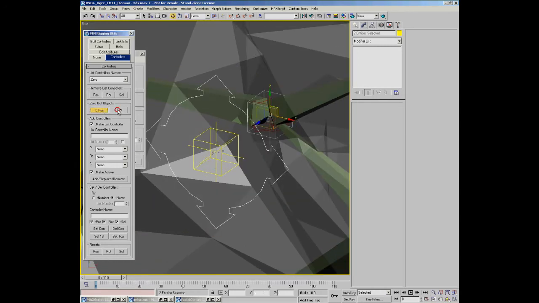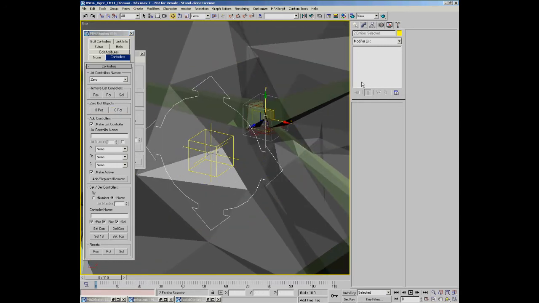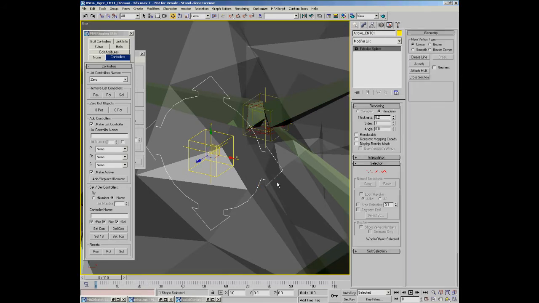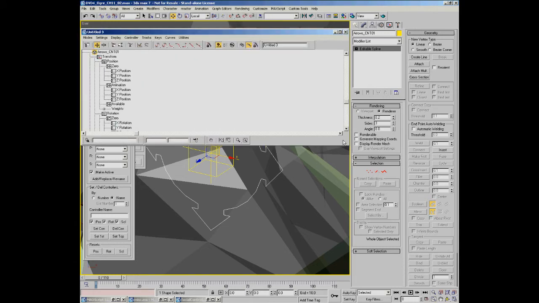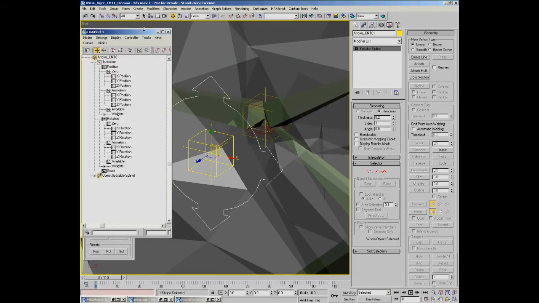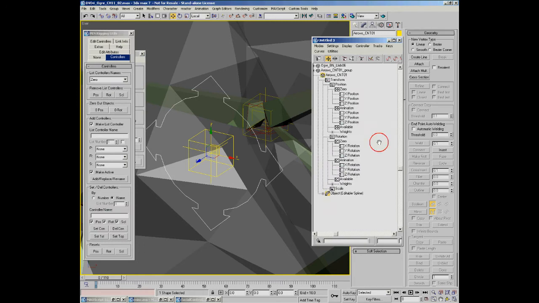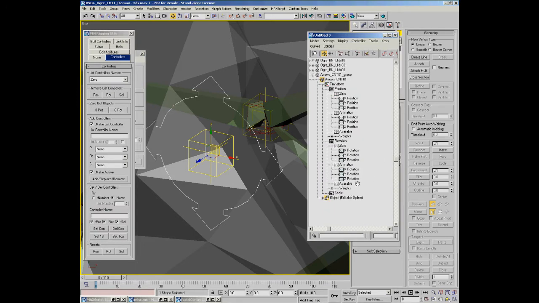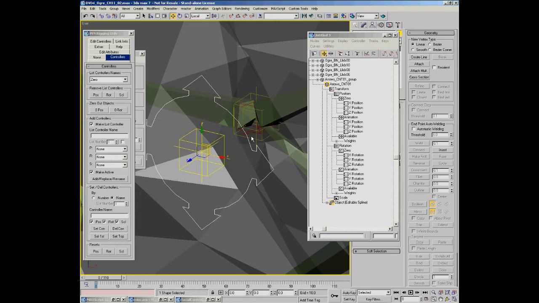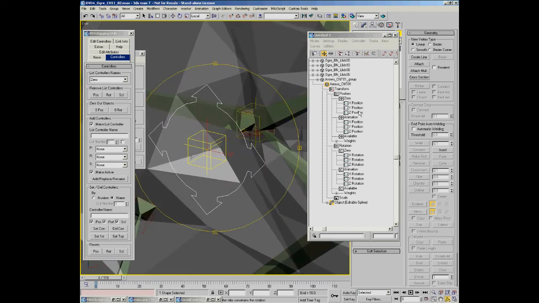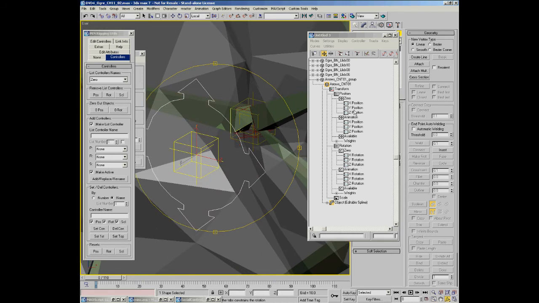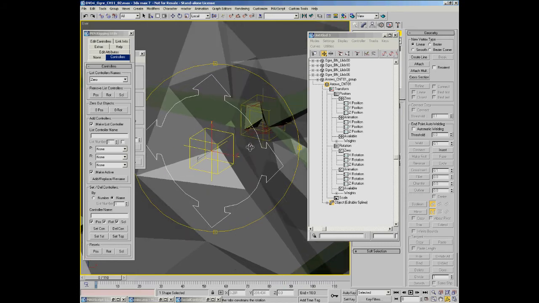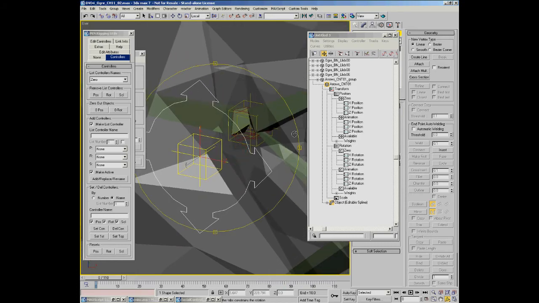So what I'm going to do is just say 0 position, 0 rotation, and what it's done is it's gone and set up list controllers now on the actual objects. So let me just go into the track view. I have a track view set up here that doesn't have the curve editor showing. It's just the side with all the controllers and all the tracks, so that I can just manage my controllers and whatnot. So now you can see that it's actually set up the 0 and animation tracks. 0 being basically the base value, the starting value, and then the zeroed out tracks.